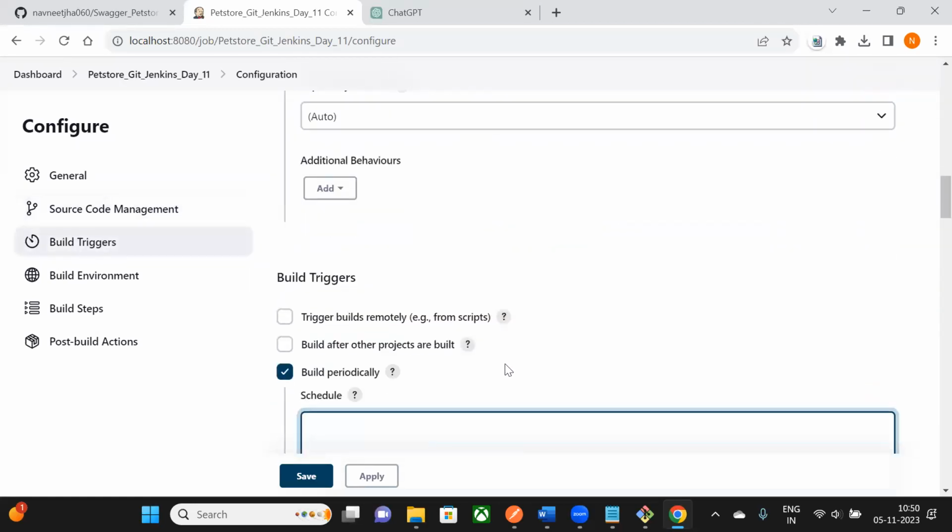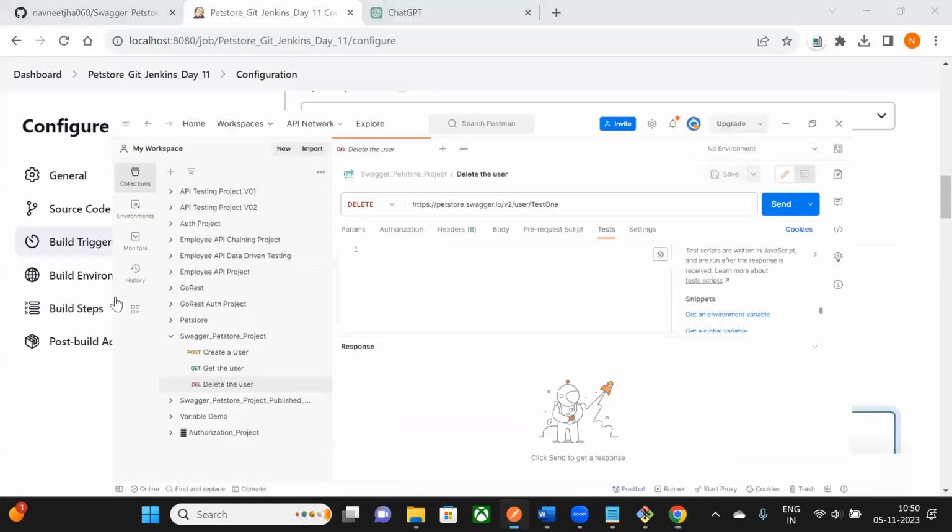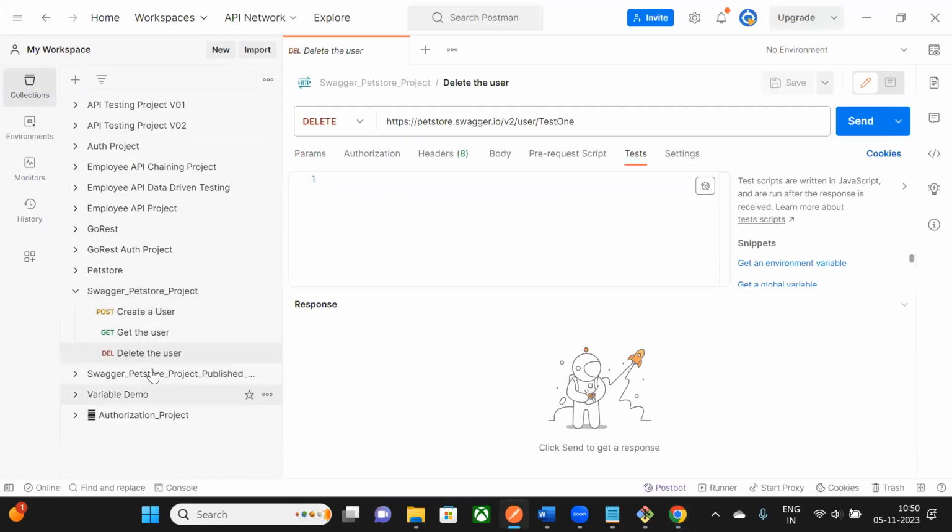Let's say in your industry you have a collection of APIs which will test the major parts of the functionality. Let's say we have 10 APIs in a Postman collection testing the very high level scenarios for that project.